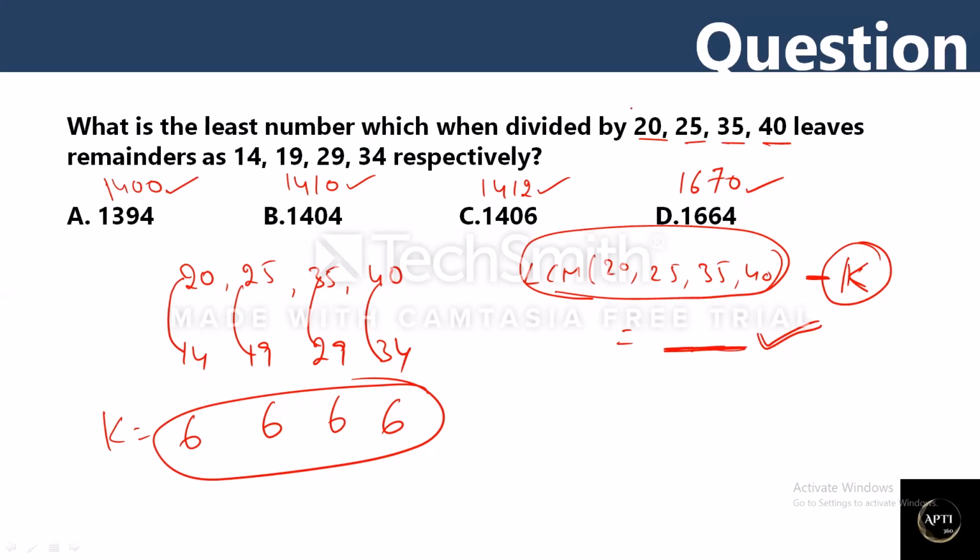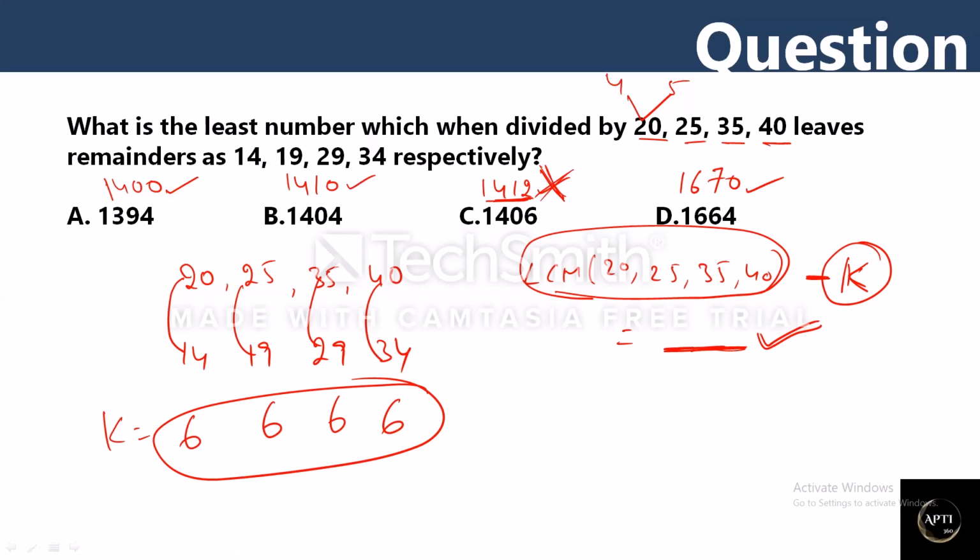What is the divisibility rule of 20? It should satisfy 4 and 5. Just by looking at the value, you can eliminate some options. What are those options? The divisibility rule of 5 is that the number should end with either 0 or 5. But option C, if you observe, 1412 ends with 2. So option C cannot be my answer. All remaining options end with 0, so they satisfy the divisibility rule of 5.